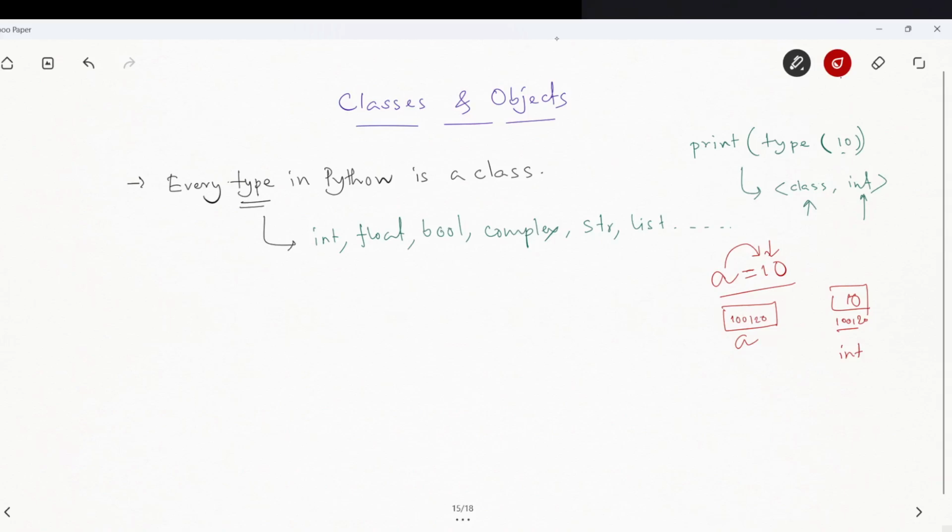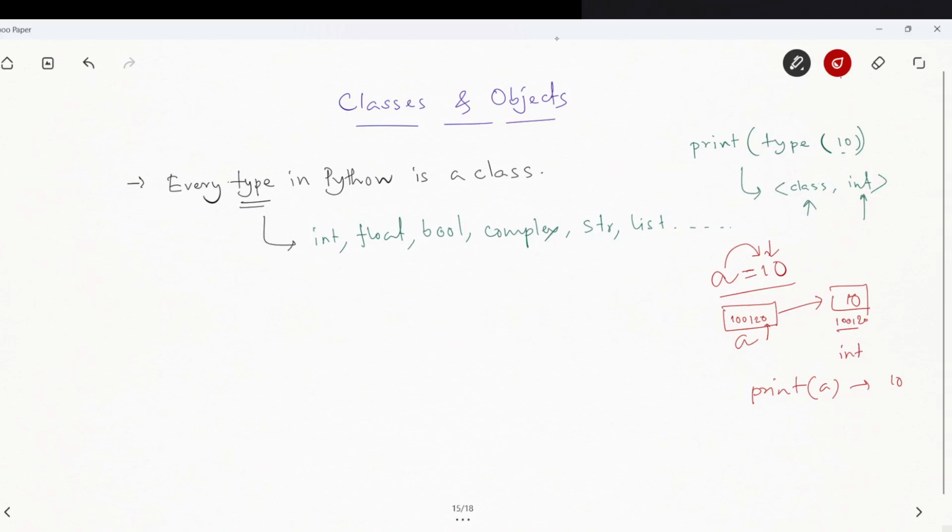So a is holding the address of this particular object, 10. Now if you print a, it will return you 10. What is a holding? A is holding the address of this particular object. But when we print a, it does not print the address, it prints the object, right?